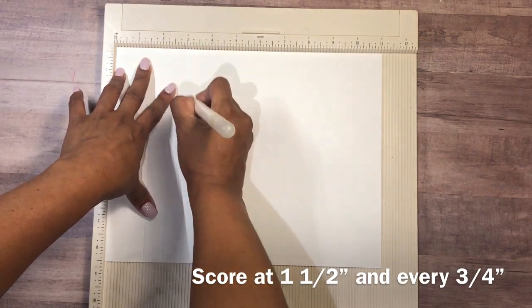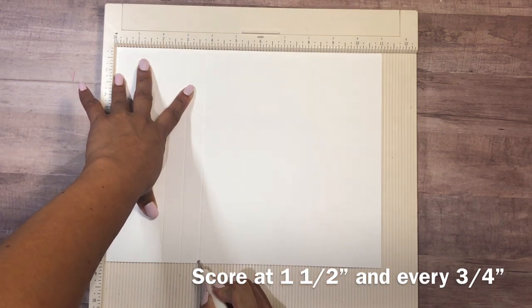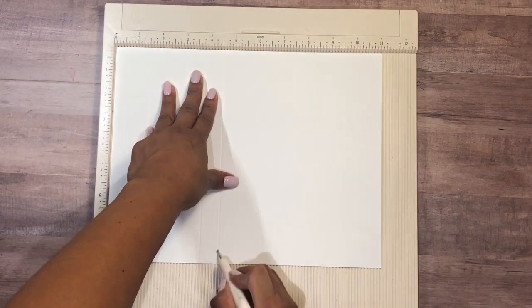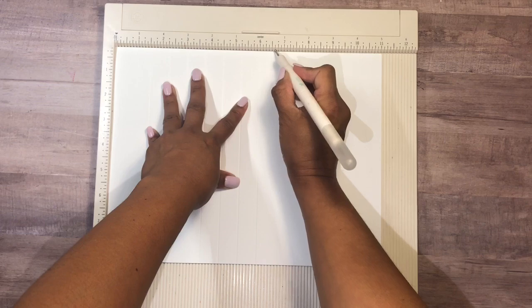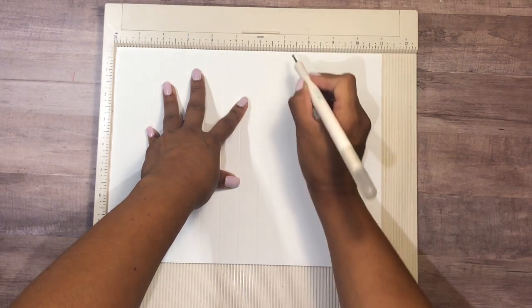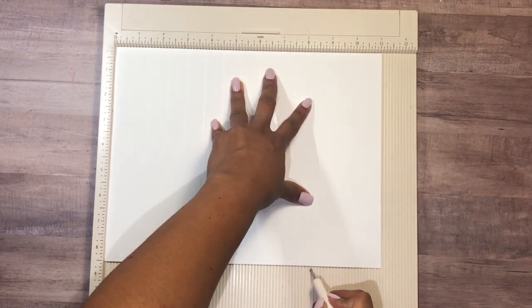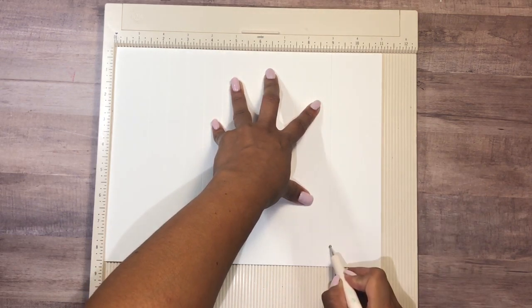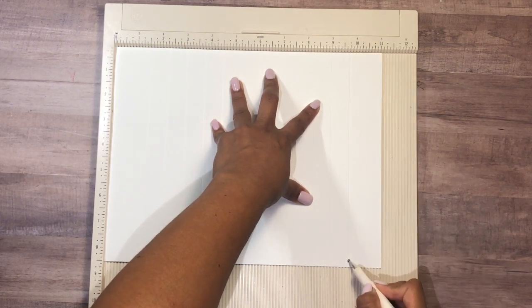So basically it will be 2.25, 3 inches, 3 3/4, 4.5, 5.25, 6 inches, 6 3/4, 7.5, 8.25, 9 inches, and then there's one more, 9 3/4. Okay, so then you go all the way until 9 3/4, and I don't know if you can see the lines a little bit maybe.